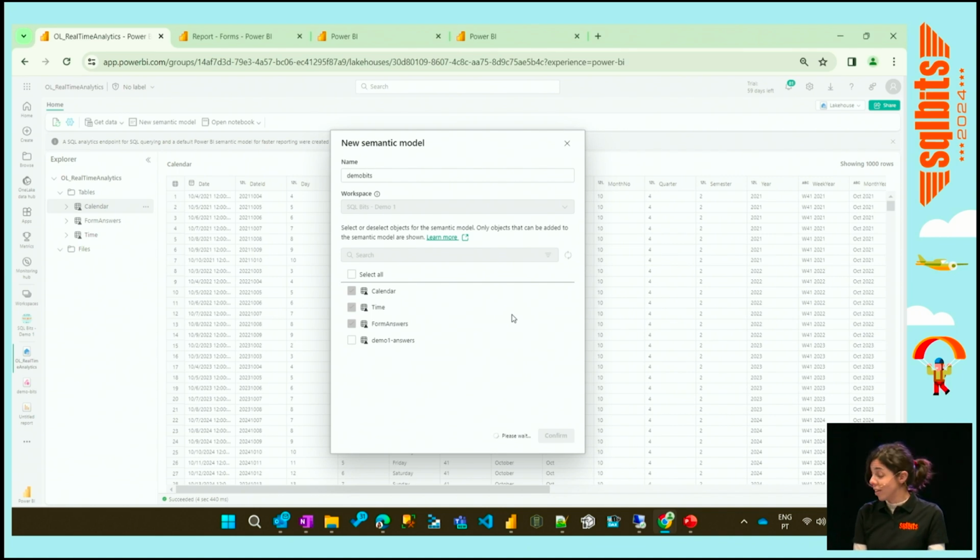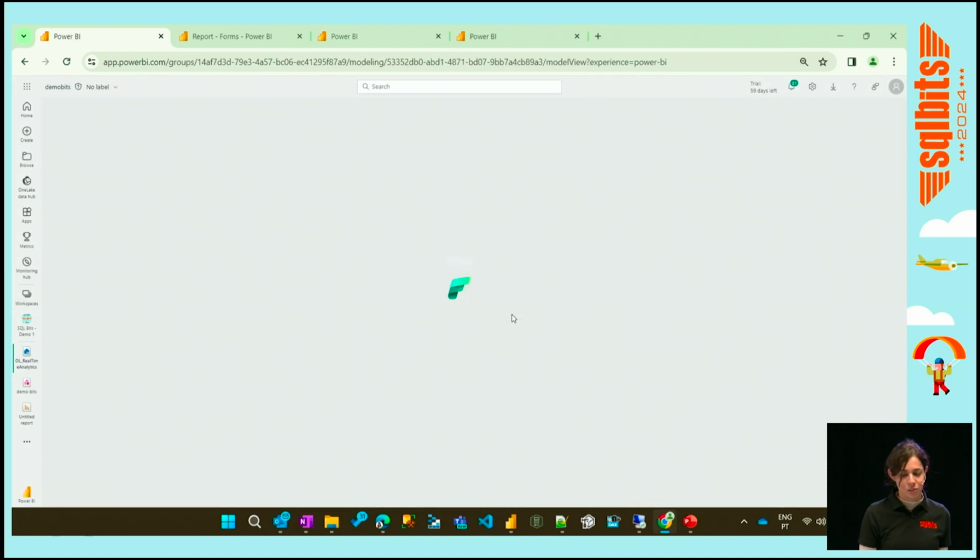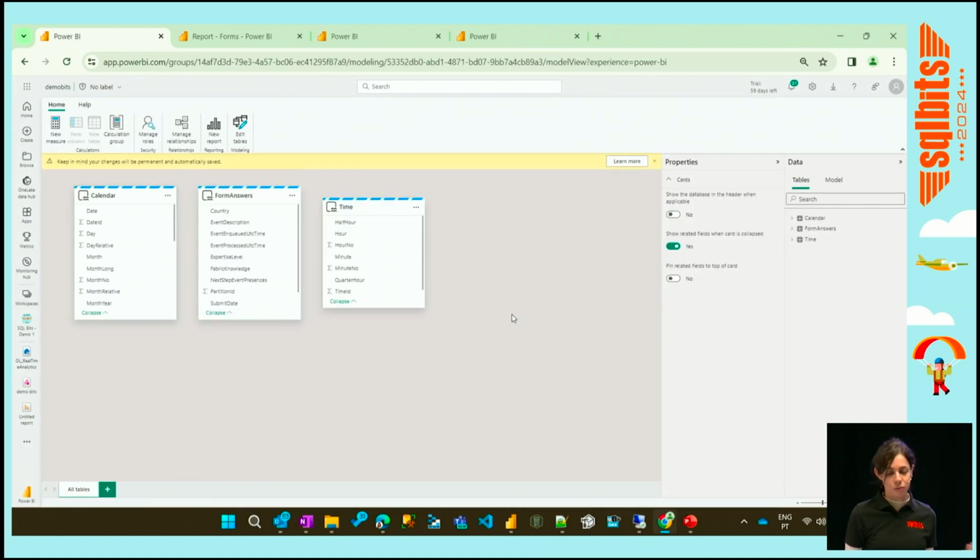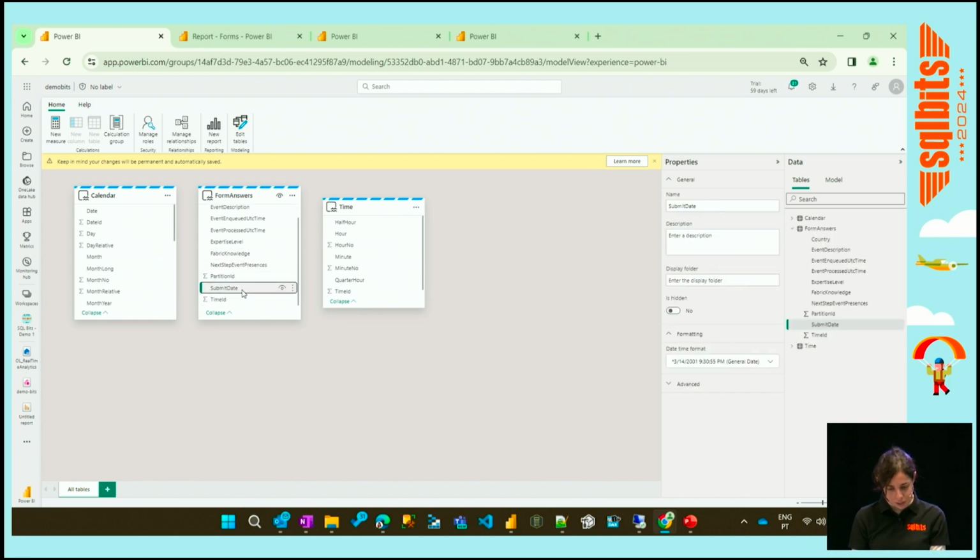So, all of this that we're doing in the model, we're just doing it in the service while it loads. And it will load. That's amazing. So we're not importing the data, and right now it's not importing the data anywhere else. We're not going to the Power BI desktop. We're actually just trying to build our semantic model in the service. So right here we have the metadata, and we can finally move forward and do stuff like our relationships.